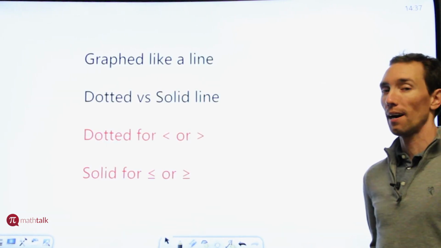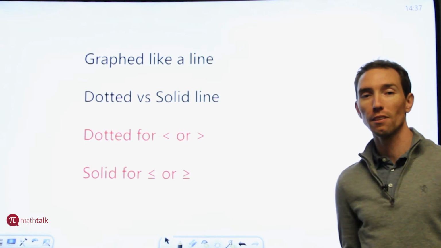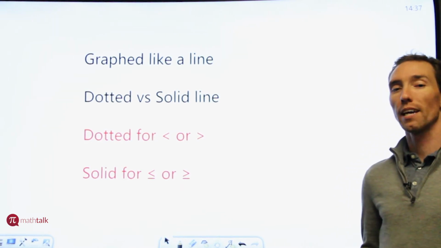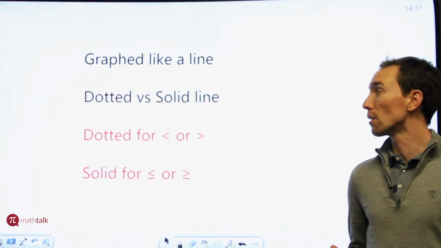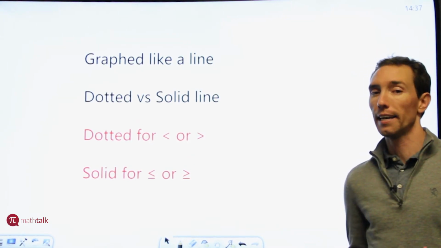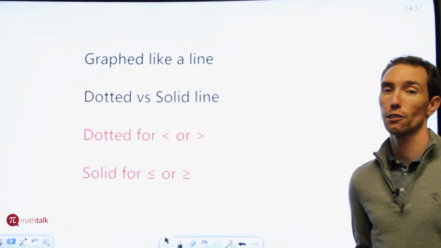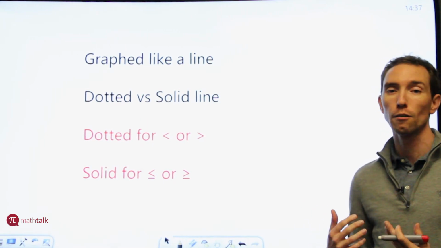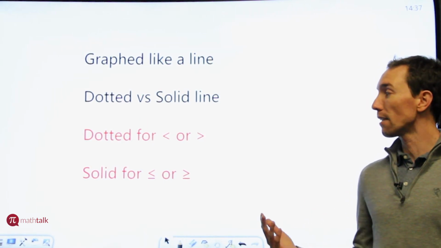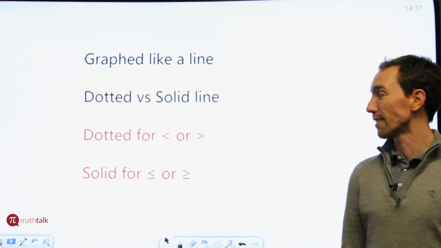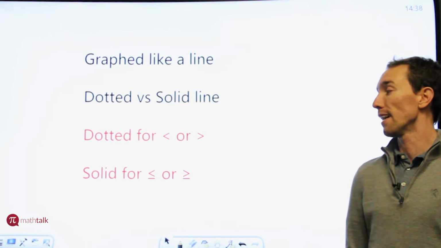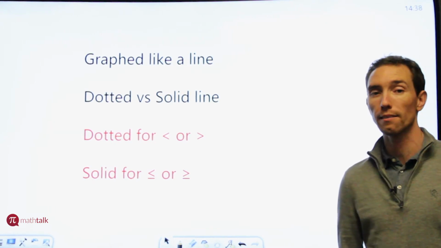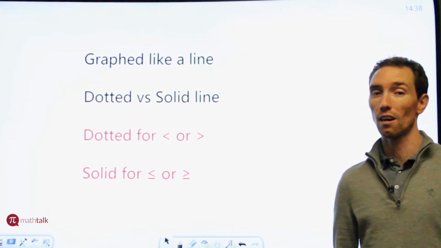So a couple of things to keep in mind when you want to graph inequalities is you really have two different scenarios. In one case, you can draw a dotted line as your graph, and the other one you can draw a solid line. And then in either case, you're actually going to shade on your graph, whether you're going to shade above the line or below the line. And so our scenarios are, if your inequality has a less than or a greater than symbol, you're going to draw a dotted line. If it has a less than or equal to or greater than or equal to symbol, you're going to draw a solid line.